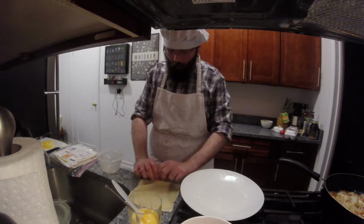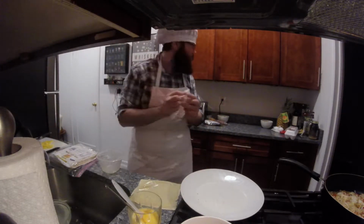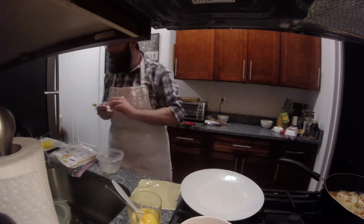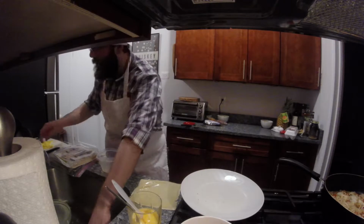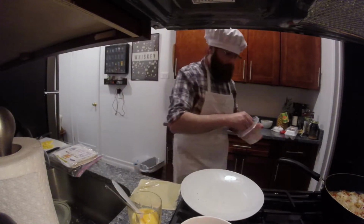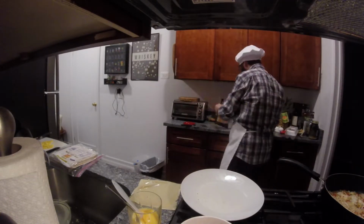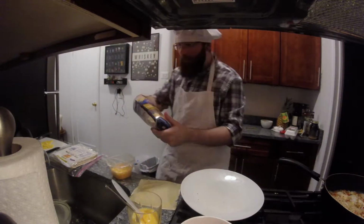Because I'm going to be working with raw egg, I'm actually going to take some cheese and put it in a bowl so I'm not contaminating my egg. That bowl has something else in it. Actually, I could probably use this container. Just trying to give myself a little bit less dishes. I like cheese.